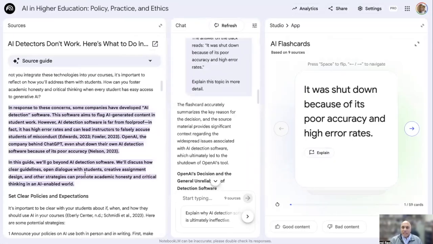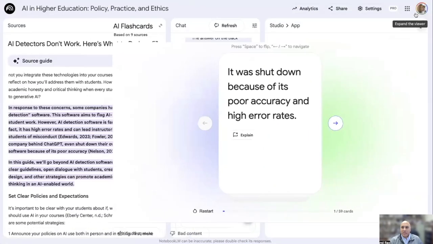So for students using this, I mean, I wish I'd had this when I was a student. I want students to do the reading on their own first, but then to be able to review, to put all the class readings here and do a flashcard or a sample quiz to get ready for a class quiz or a test. I think this is a great way for them to manage all of that material very easily, and not to take the place of reading it themselves, but to be able to better prepare. So flashcards works really well. I was impressed with it. I liked how it worked.